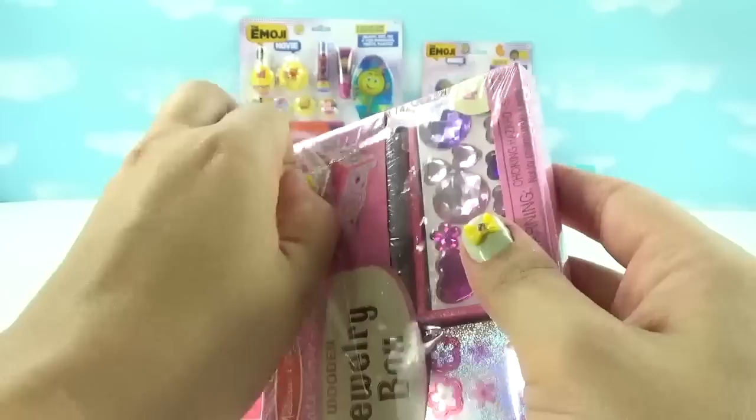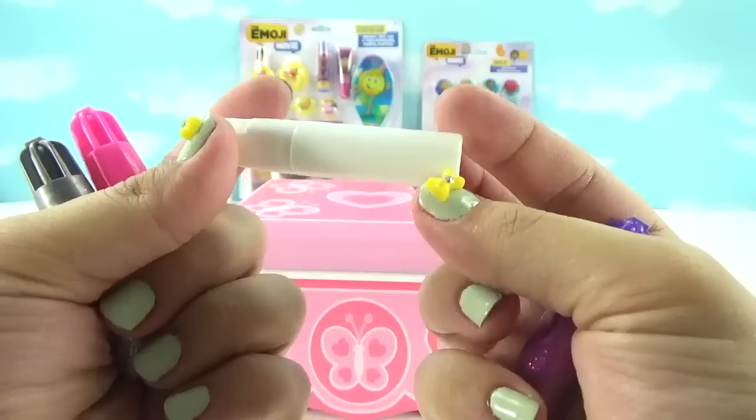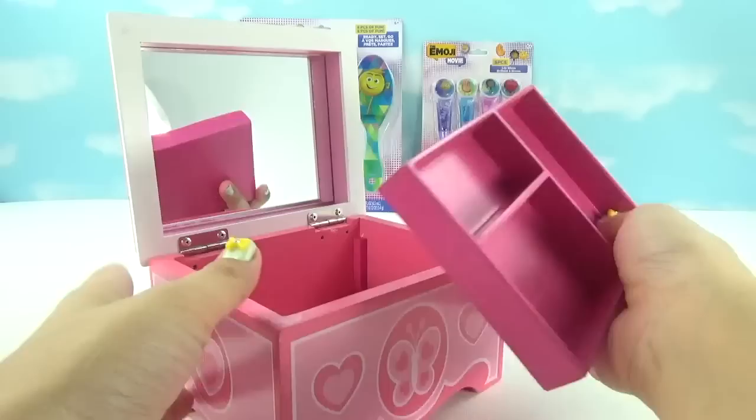Here are our four glitter glues. Ooh, we get pink glitter glue, silver, ooh, I'm liking the silver, just regular plain old glue, and purple glitter glue. Here are our gem stickers. We get two sides of them. And here's our foil stickers. We get two sets of those. So you can put all your little rings and all the little charms and everything you have inside this compartment, and the bigger things inside this one.